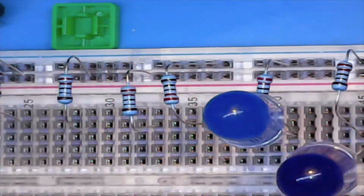And one other note here, and you'll probably see me do this in between this session and the coding session, is that if you need or want to, you can trim these legs down so that your components sit a little closer to the board. That does help make them not so wobbly. I'm not going to take the time to do that now, but just be aware that that is entirely an option.